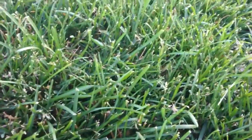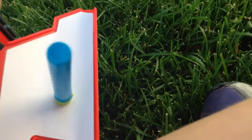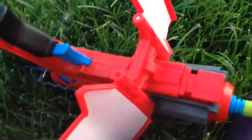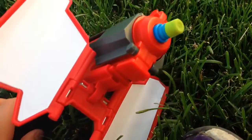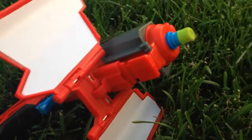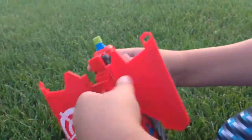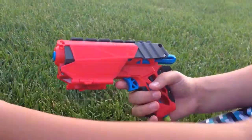One thing that's really cool about this gun is the white part — it's kind of a weird thing. You just drop it and it sticks perfectly on there. That's weird but awesome. The gun claims to shoot 70 feet, but me and Tanner tested it and it was only about 60 to 70 feet.